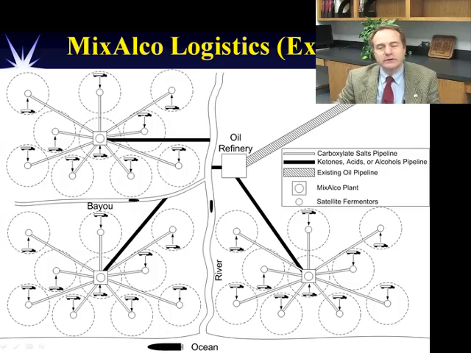Each of those dotted circles represents a farm, and there's a truck on the farm that takes the biomass and brings it to that center circle, which is essentially a pile of the biomass, which is our fermentation. So as the biomass is being fermented, it makes the salty solution, the carboxylate salts, and then we pipe that salty solution to the central facility, which is shown as a square box at the very middle. And what we do is we process and upgrade that salty solution, ultimately making something such as ketones that go through that black solid line, which is essentially a pipeline. We get to the local waterway where there are barges that take the liquids to the refinery. We upgrade those liquids into gasoline and ship it through the existing pipelines to deliver it to the local gas stations using our existing infrastructure.